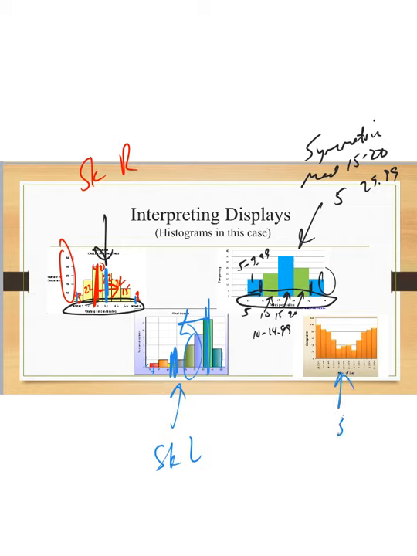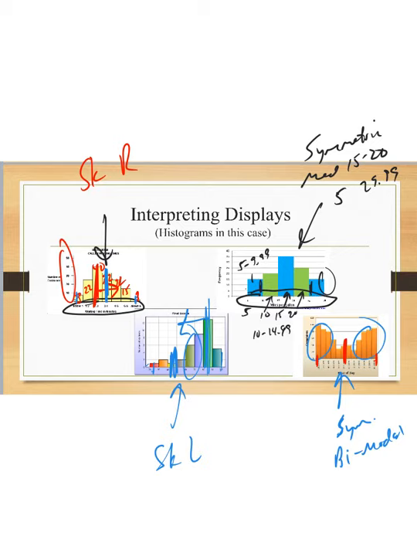This here, you would call symmetric. We actually call this bimodal because it has 2 different areas that have modes, meaning 2 different areas where the bars are higher, where the bins are higher, but those areas aren't right next to each other. So we'd call this bimodal. In this problem, the median's somewhere probably in there again. We could look into that more deeply, but most of the time you would just give an estimate. The range, of course, goes to whatever that is to about whatever that is. And again, there are no outliers, no gaps, no clusters. So that's kind of how we look at a histogram.